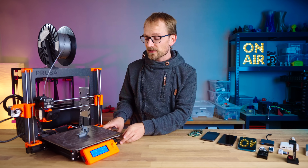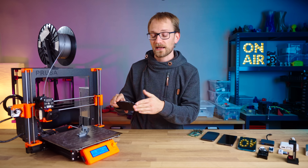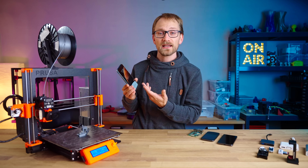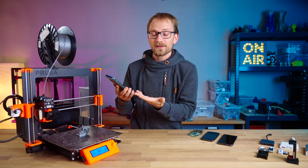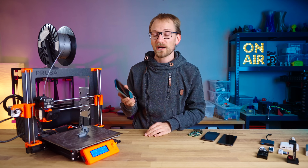For today's test, I'm not going to use my daily Pixel 5, because I don't want that to be tied to a printer for hours at a time. Instead, I'm going to be using this Xiaomi Poco F2 Pro that I had previously — it's too big for my hands, but it's still got an 8-core processor clocking up to almost 3GHz, as well as 8GB of RAM, so it's easily faster than any Raspberry Pi.